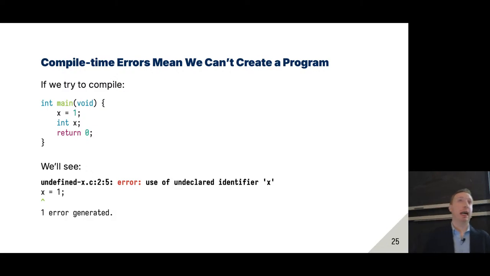Compile time errors means you cannot create a program. The compiler failed at some point. So we can actually introduce an error ourselves to see what happens. So if I start off by saying int main(void), and then my first line is x = 1, well, whenever the computer runs this, it will start executing line by line from top to bottom. So if my first line is x = 1, well, it doesn't know what x is. We haven't created anything called x at this point in the program, so it has no idea what it is. So we'll probably see something like this, where we get an error and we get some weird terminology here that you haven't seen before. It says use of an undeclared identifier x.